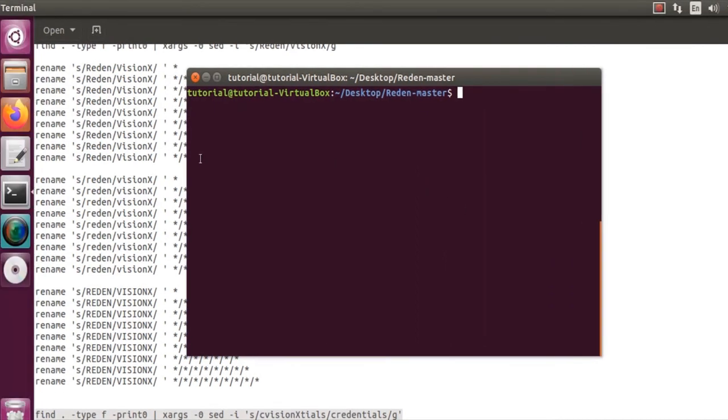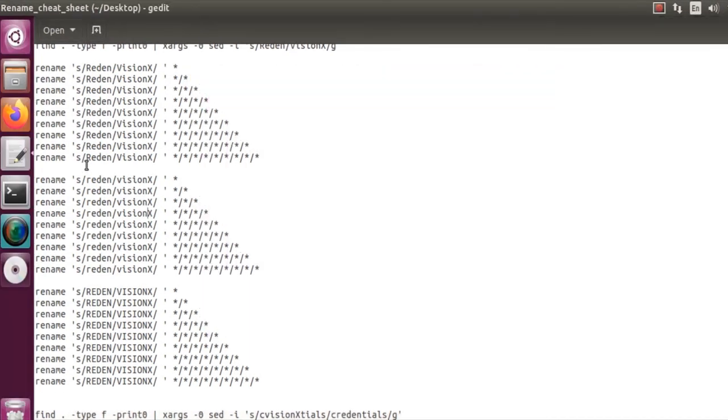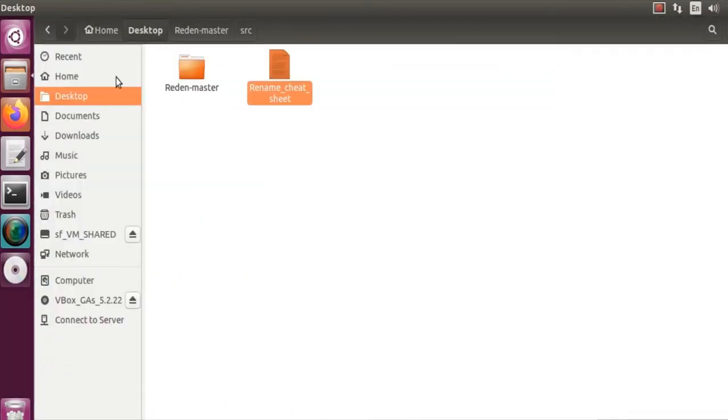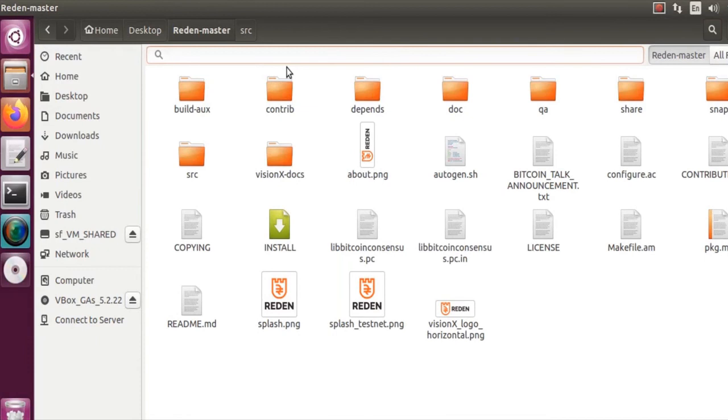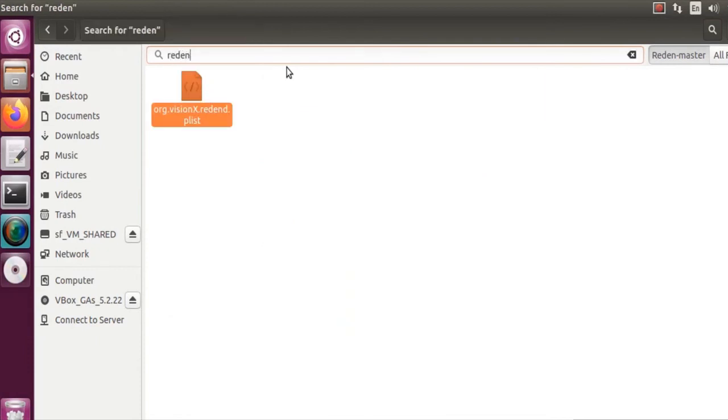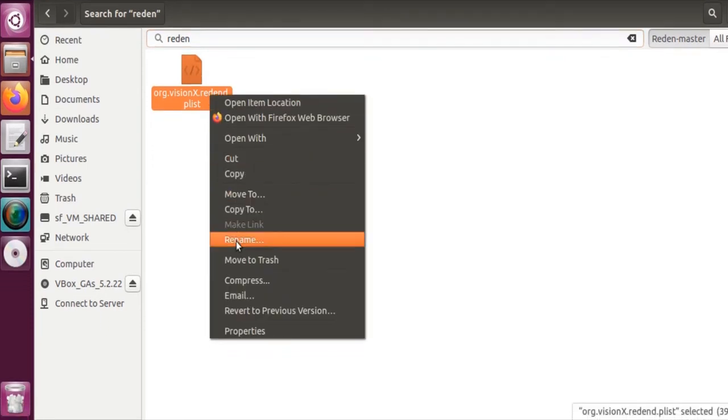The next thing we want to do is to exit the terminal and run a search through the File Explorer. In the top right corner, you will see a search icon. Run a search for Readin. As you can see here, there is still one file that contains the word Readin. Right-click and rename.